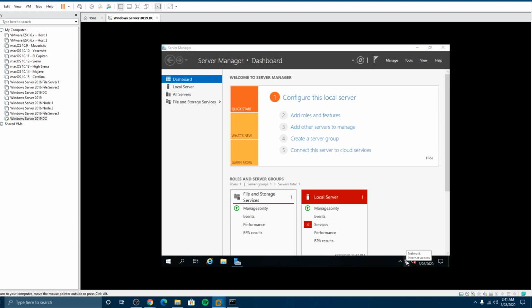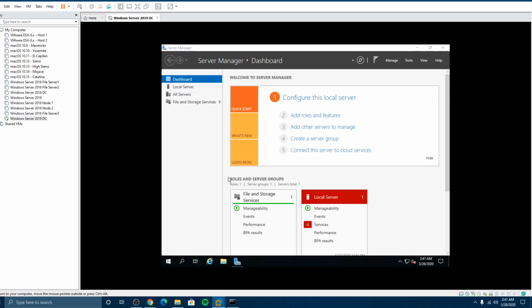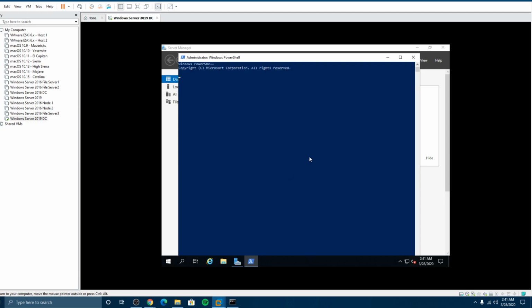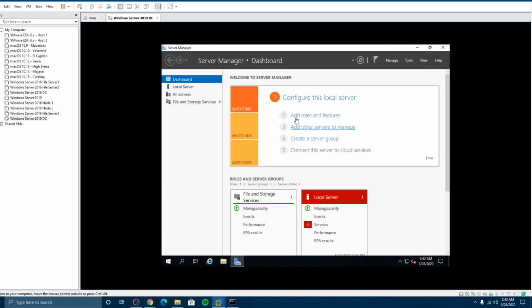So now we don't care about sound. We have an IP address. Let's confirm. So when you right click on your Windows button, go to PowerShell admin. And now you can do the command in here once it starts. Or you can type cmd to get to the command line outside of PowerShell and type the same command. There you go. So we know we're there, and we get ping, and it responds. So we're perfect. So let's close.